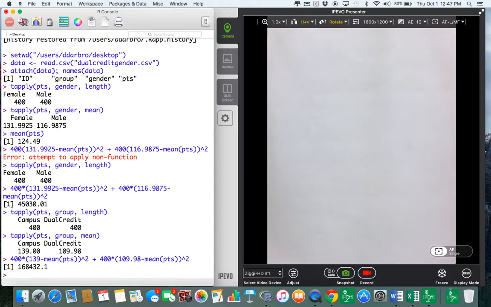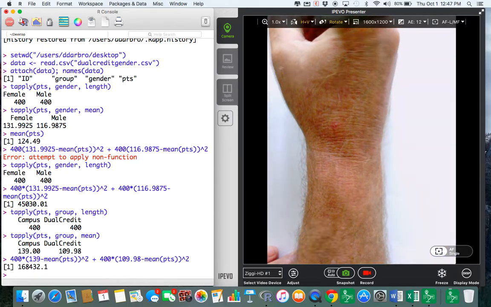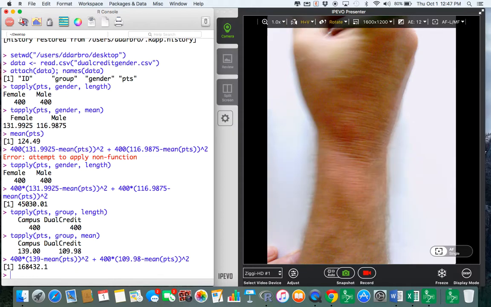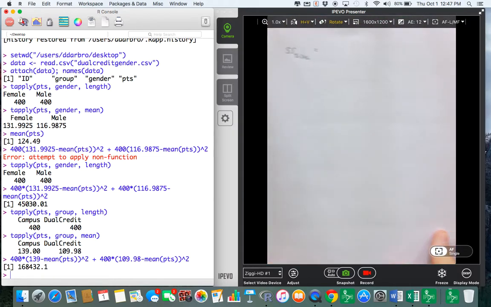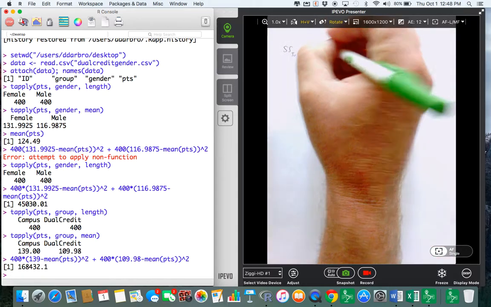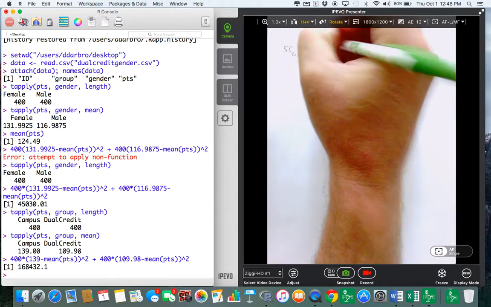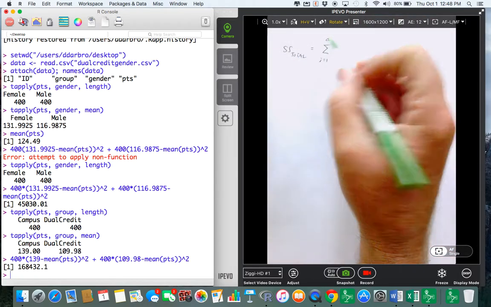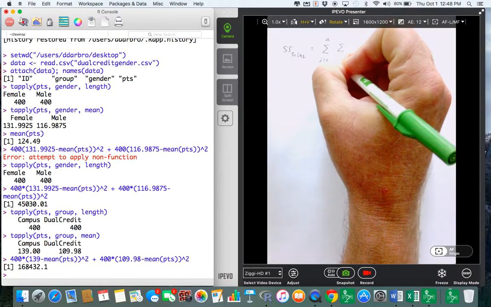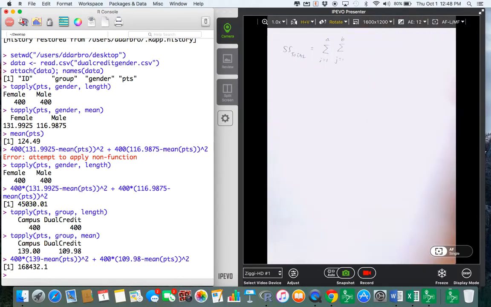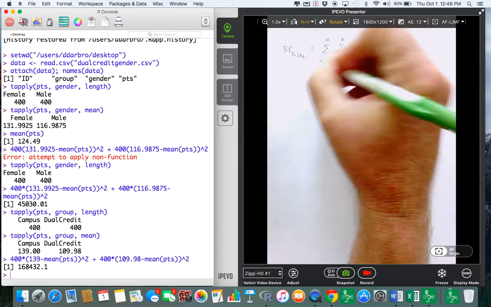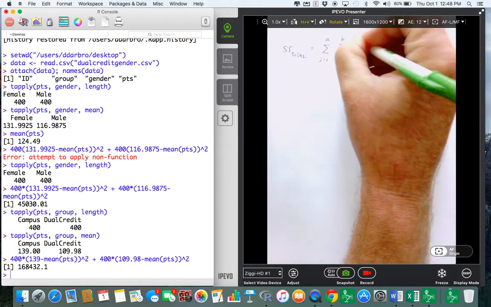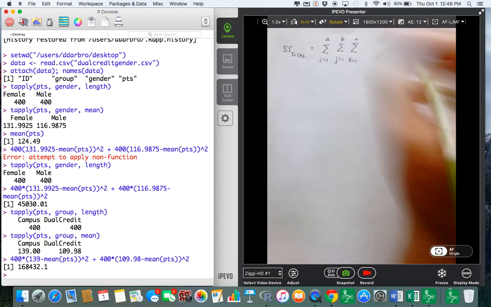And the sum of squares for our total, I'm going to see if I can remember it. I know we take the sum from I equal 1 to A, which A is the number of layers for factor A, from J equal 1 to B, which B is the layers of B, and then we run K equal 1 to N, which would be our sample size.